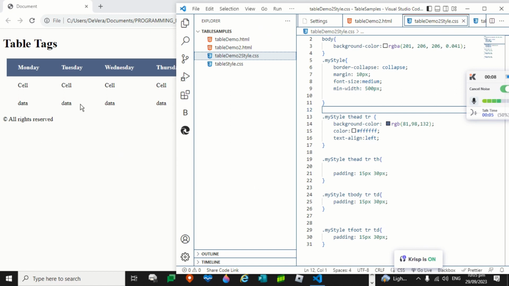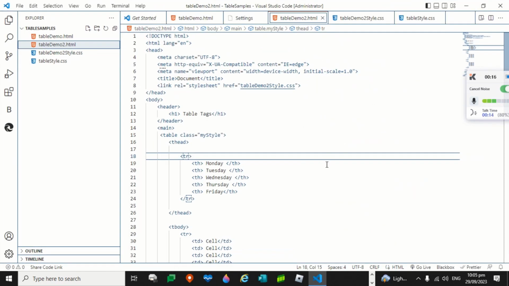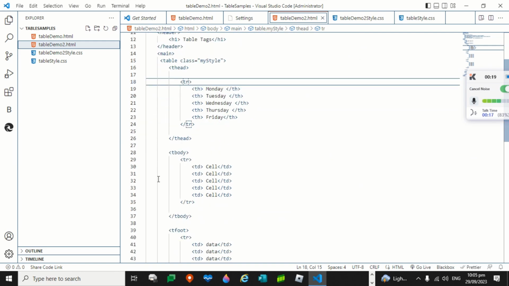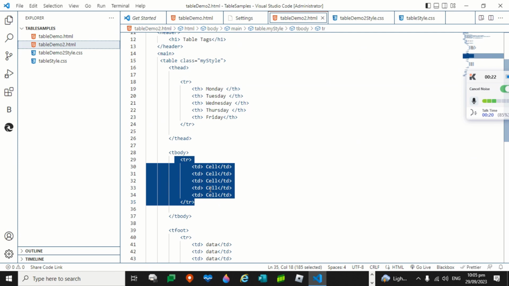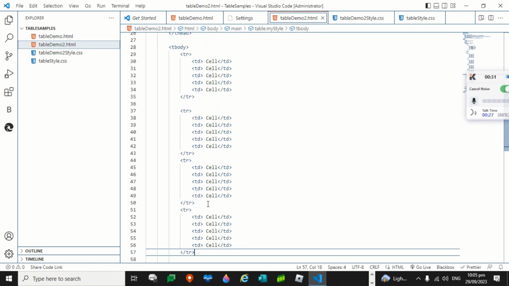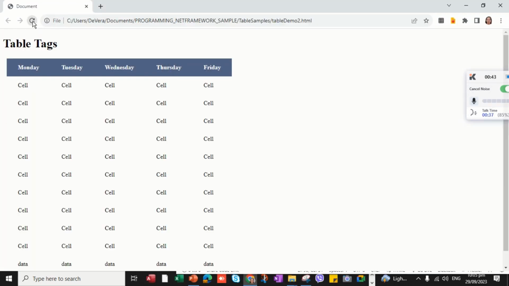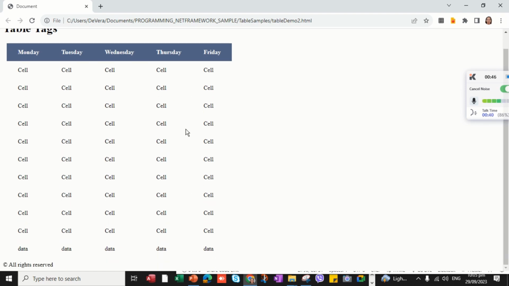However, since I have only one row on the T body, I will be adding some. So here we go. Let's add. What I will do, guys, is use copy paste here. I want 10 rows so you can see the beauty of what I'm going to demonstrate. So I'll just copy this. This is 2, 3, 4, 5, 6, 7, 8, 9, 10. So I'll save this one and let's take a look. There you go. I have 10 rows. I added 9 rows.